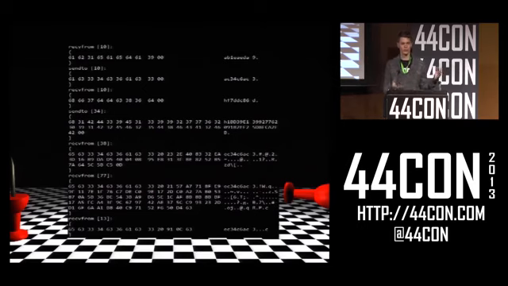So doing the usual technique of setting a breakpoint on the receive from, following the code in IDA, following the code until I see something that looks like an encryption or decryption routine, and then analyzing it from there.